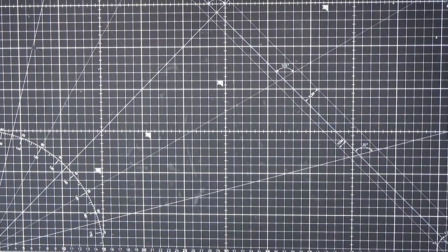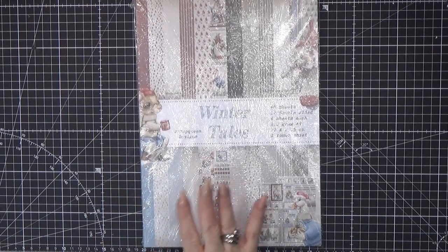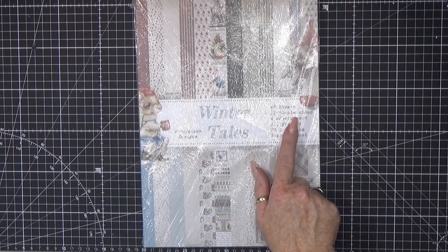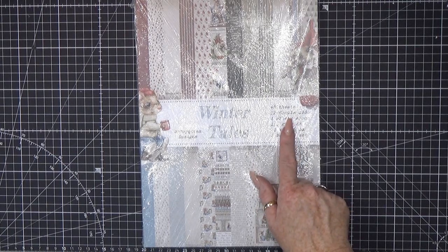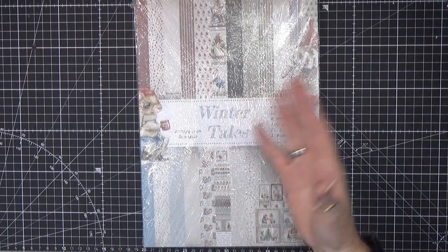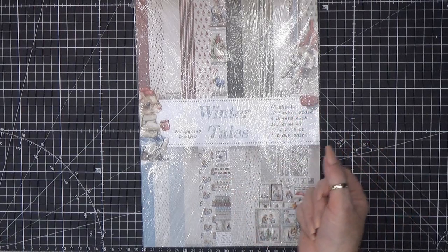Okay guys, so what's inside? Of course, the full paper pack of my own papers, Winter Tales. 48 sheets. So I have 12 double-sided papers, 4 sheets each. If I say 12 double-sided papers are a set, then you have 4 sets to play with, and I use 3 sets. So you can cut many times. So I have 12 papers left.